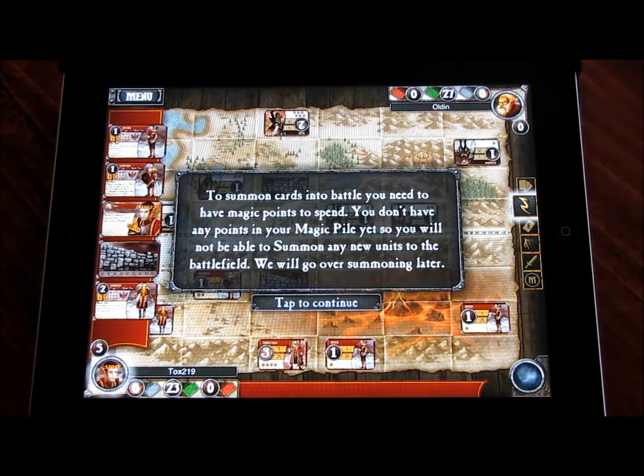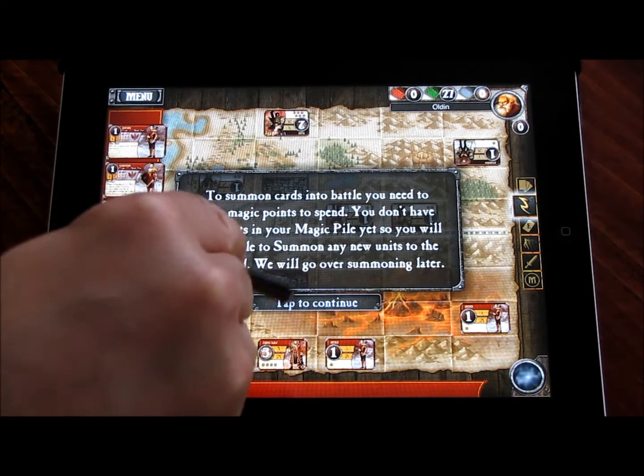To summon cards into battle, you'll need to have magic points to spend. You don't have any points in your magic pile yet, so you'll not be able to summon any new units to the battlefield. We'll go over summoning later.